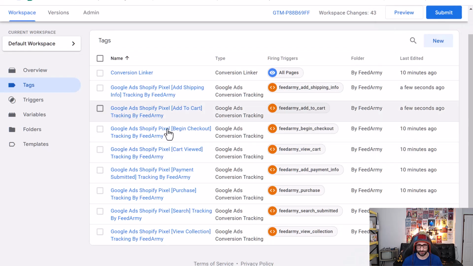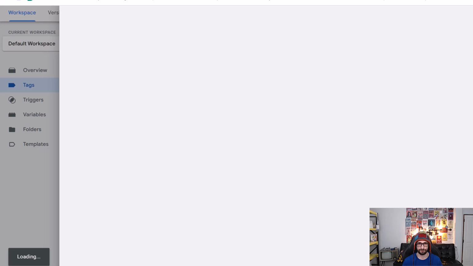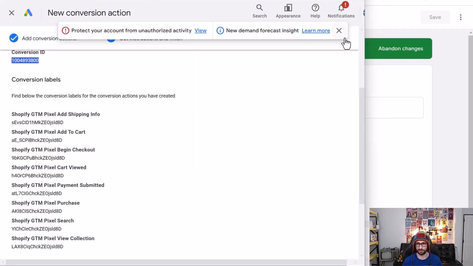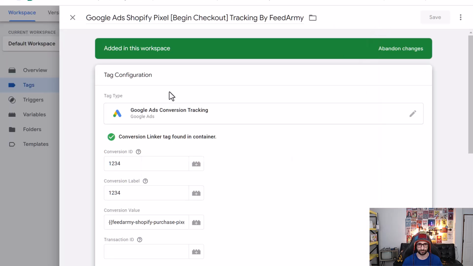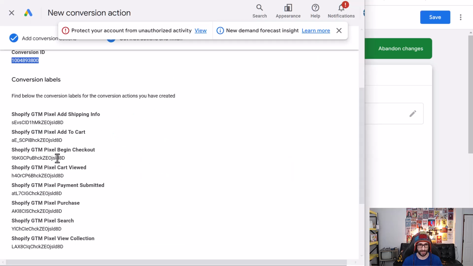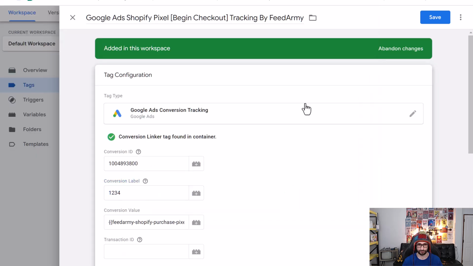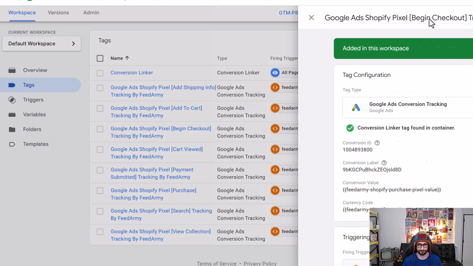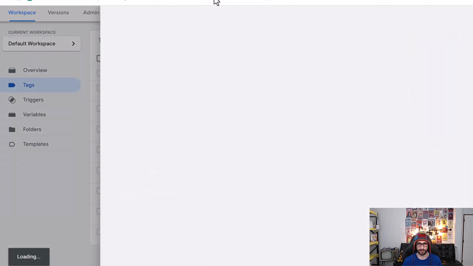We want to choose begin checkout. Again, copy the conversion ID. And now the label for begin checkout. Click on save. Now we want to do cart viewed.